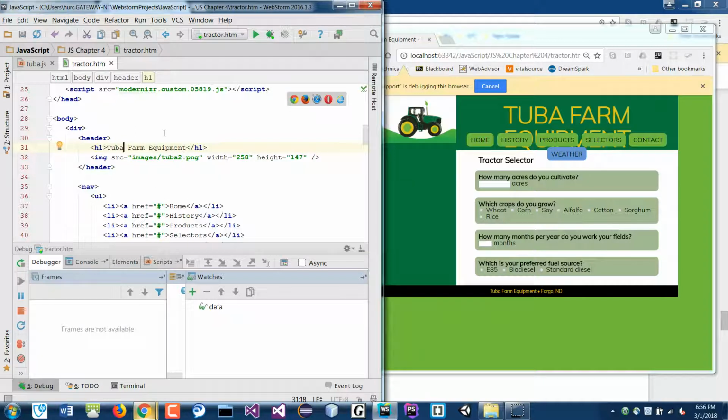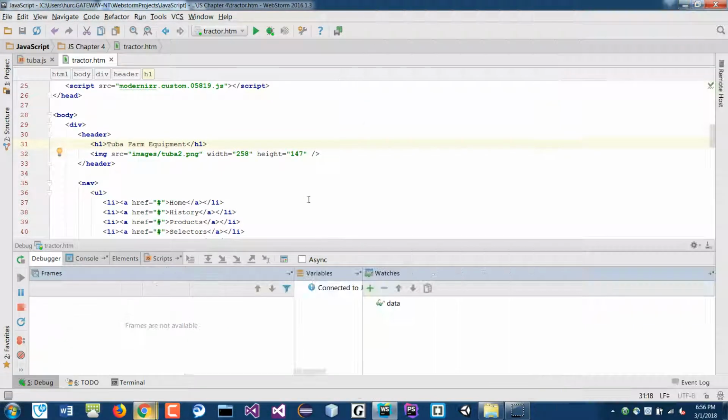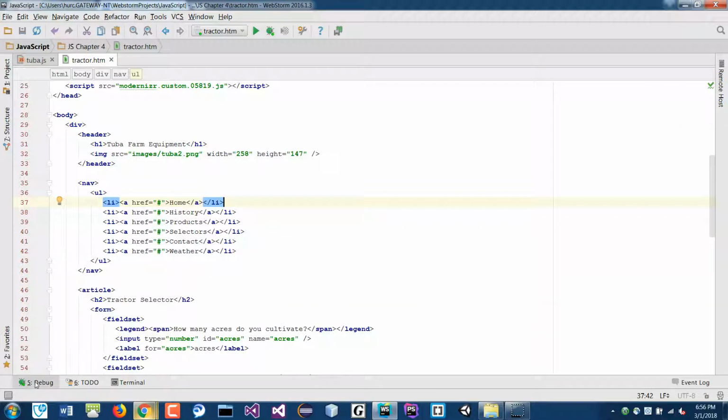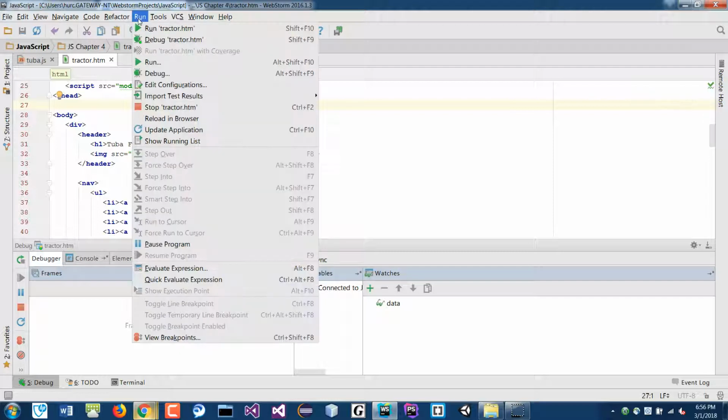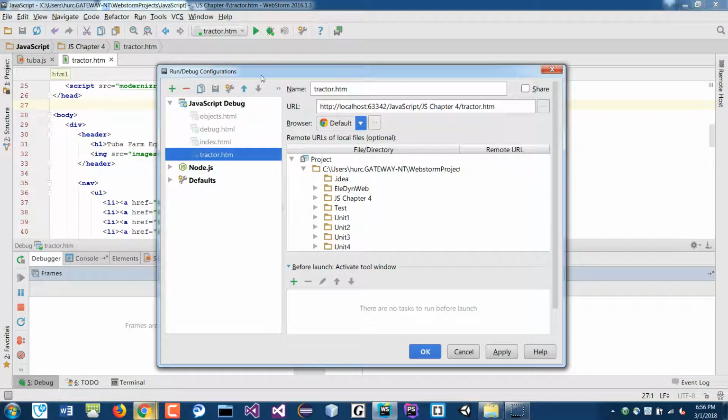So now I'm in debug mode. Okay, I'm going to go back here. And if your debugger doesn't show up, just in the bottom here, you can turn that on and off. You can see it. Not only that, once you're in debug mode, if you go into the Run and the Edit Configurations, okay, you have this window here.